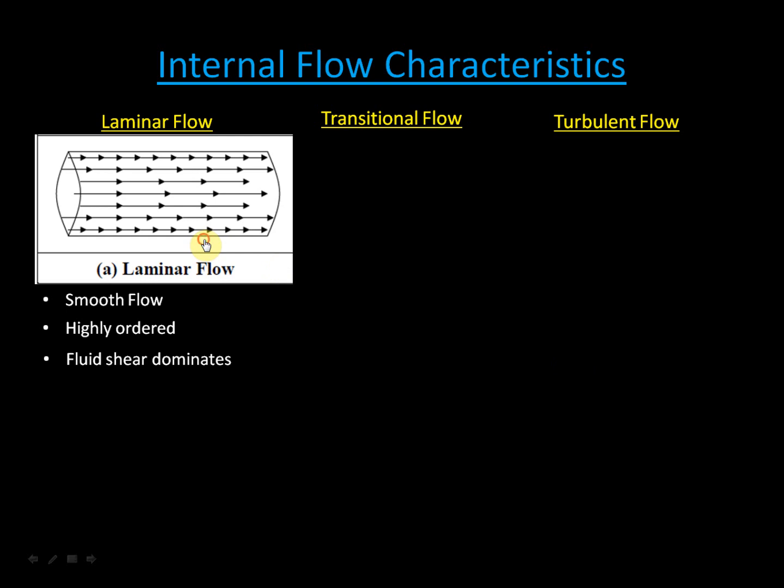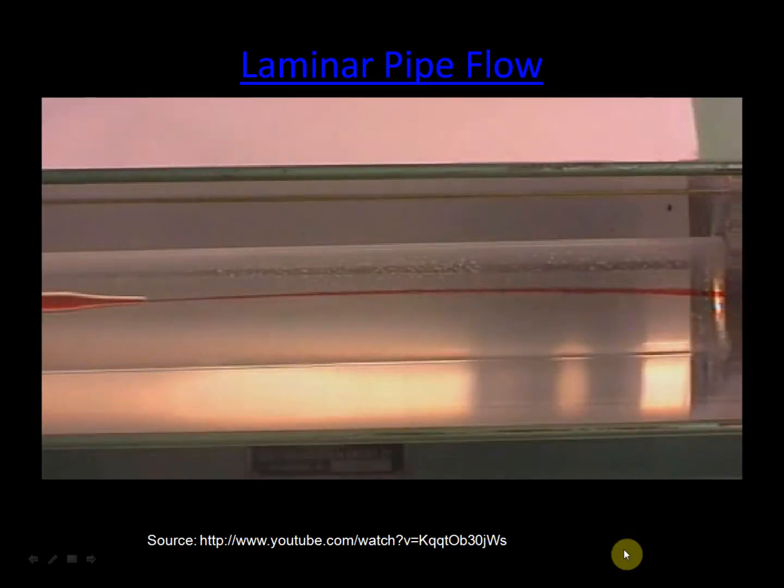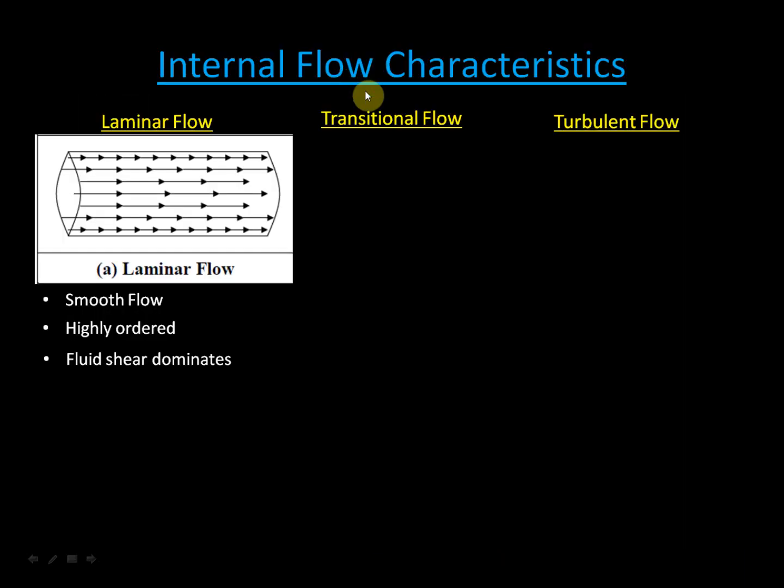Here's a video I'm going to link to that we pulled off of YouTube. And this is a completely full conduit with water moving left to right. They've injected a dye there in the center, and you can see that that dye follows a streamline. It never mixes, it stays together. It's very smooth and very ordered, and I can replay that for you. And you can witness it moving from left to right. But it's very, very ordered flow, and that's what laminar pipe flow looks like. And this usually occurs at, obviously, very low velocities.